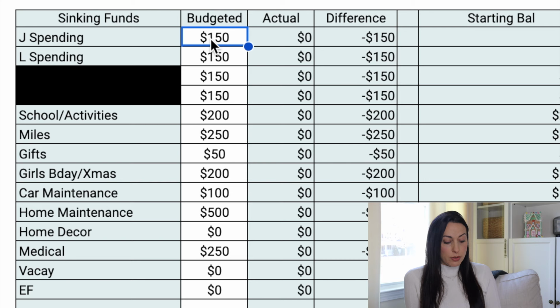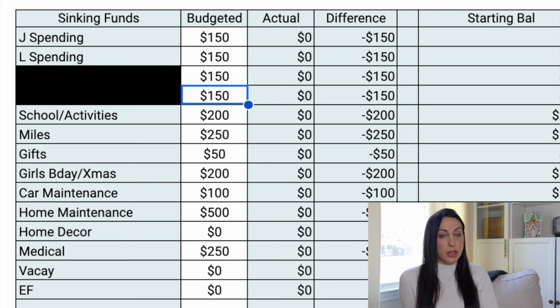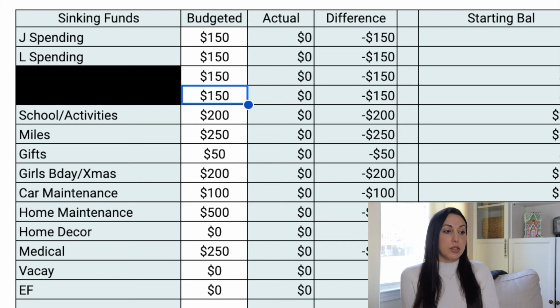All right, so moving on to sinking funds. My husband, myself, and my 2 daughters each get $150 a month for personal spending. We each use this for various different things. For me, this covers clothes, makeup, anything I want to buy if I want to go to Starbucks or whatever. And for my kids, a lot of it goes to clothes, shoes, and other stuff, if I want to get a new toy or something. For my youngest one, diapers and wipes and stuff like that all comes out of their own funds.